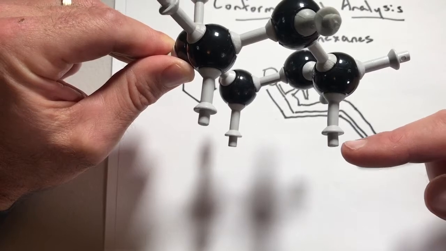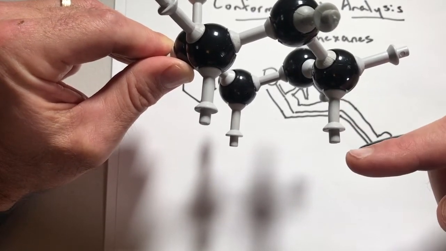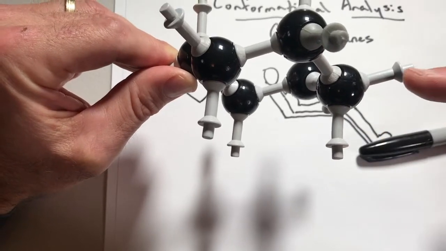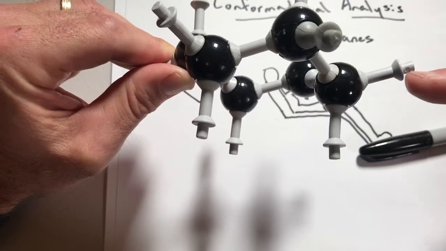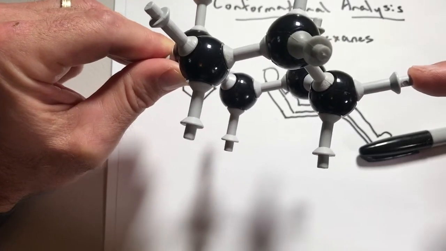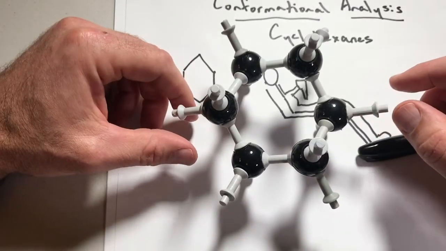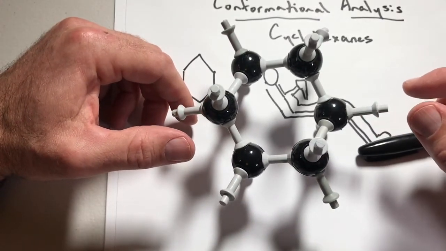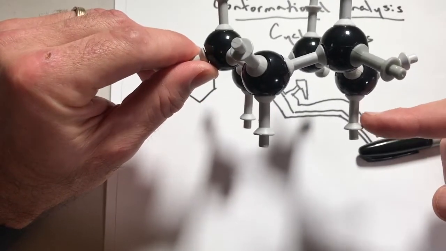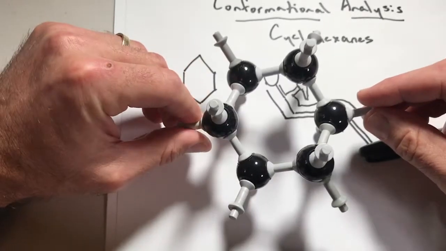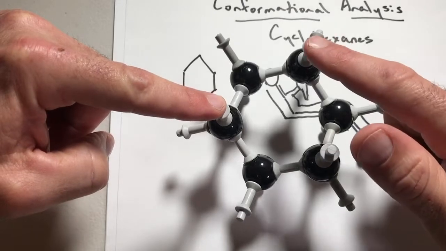And you'll notice that if you look at the accompanying group on every single one of those, obviously here in cyclohexane, these are all hydrogens. If you have a hydrogen that's axial down, there's also a hydrogen that's in a position called equatorial, and it's actually going up if you look at it properly. And as you look at this entire molecule, you'll notice that every single one of these has what's called an axial and also an equatorial position. We've got axial positions pointed down on the bottom of the chair. You'll notice that the other carbon has axial positions pointed up, right?